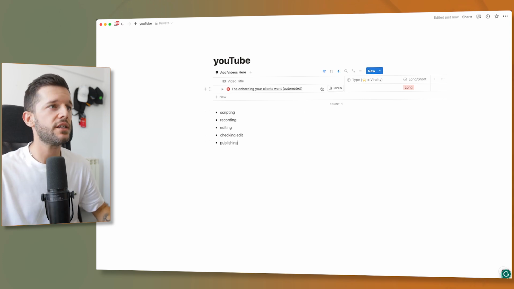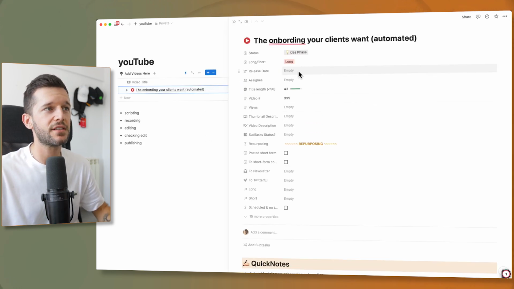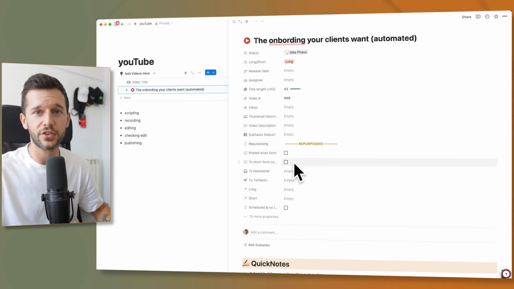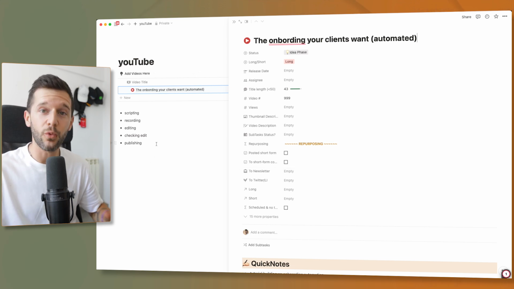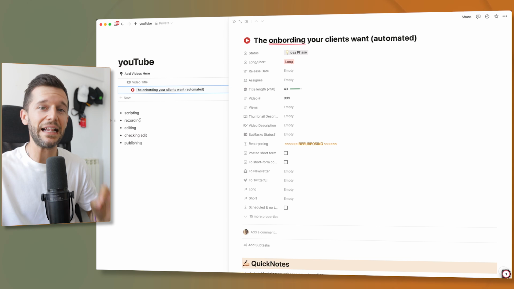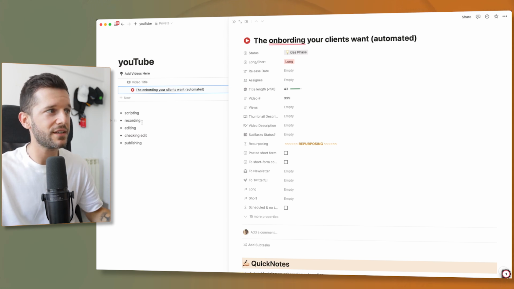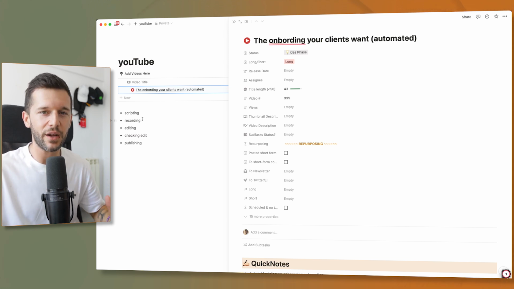So in my case, what I want is that whenever a video has a release date and there are no tasks attached to it, then an automation will create all these five tasks. And wait until I build it, because I'm gonna show a little extra thing that we can attach these tasks to, which is gonna make delegation so much easier. In your case, the trigger for this automation could be the onboarding itself.